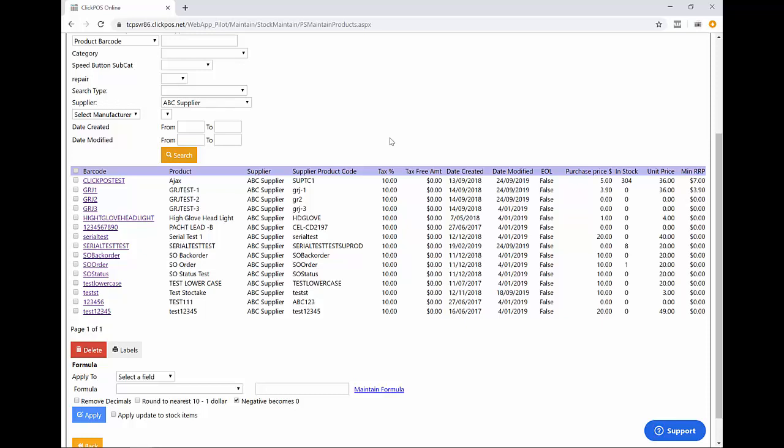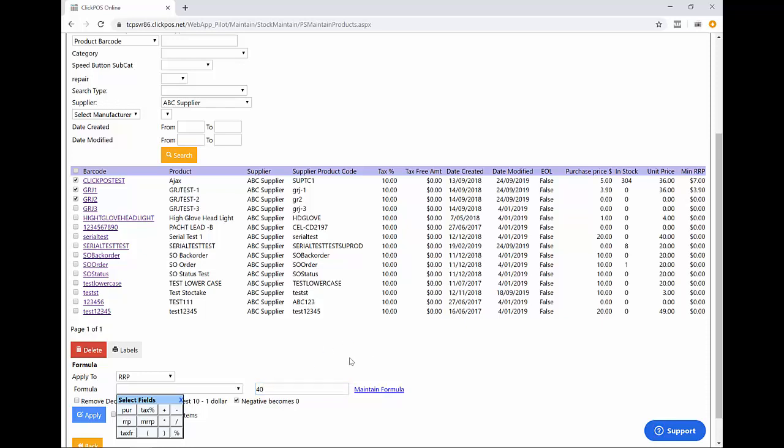Let's apply a fixed dollar amount. Simply select the products. In this case, you may select all, or I will select just several items. I'd like to make change to unit pricing here and make them all $40. Select the field to change, which is RRP, also known as the unit price. I can just enter a particular dollar value to apply.